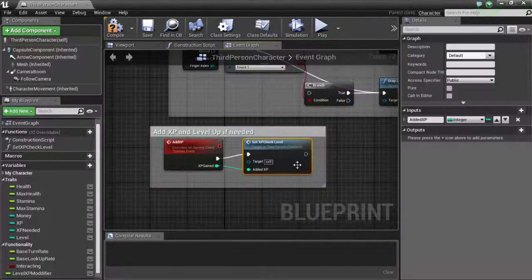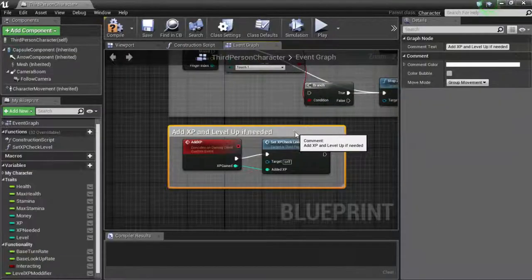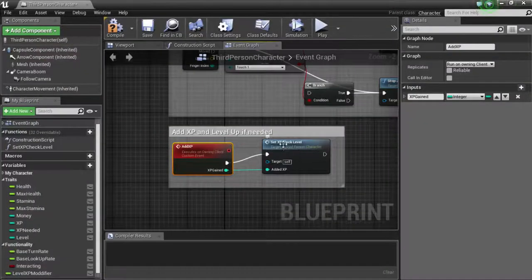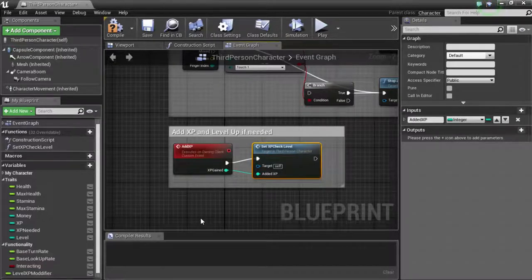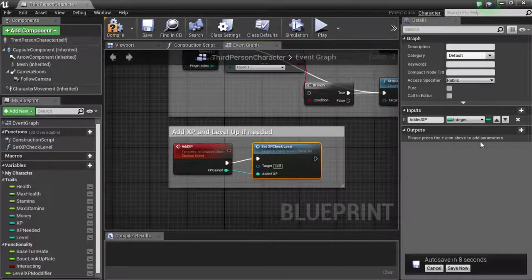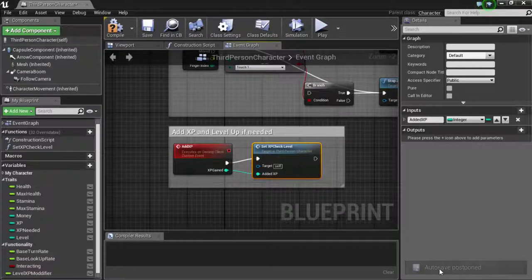Now, the reason I put this into a function is because later on when we get into like skill points and perks, like say you have multiply by one for a damage modifier. If you're carrying, let's say, an AK-47 and it does 26 damage per hit, the modifier will be one. So at level one, you'll constantly set 26 damage per hit. So now we can do a modifier that will, as you level up, increase by very small increments. So like level 2, you'll do 27 damage, and then by level 10, you'll do like 90, let's say. I'm just pulling that out of my head, but we'll do that.